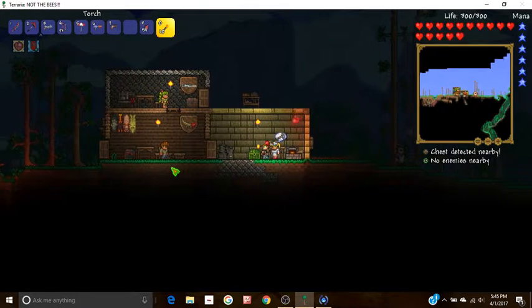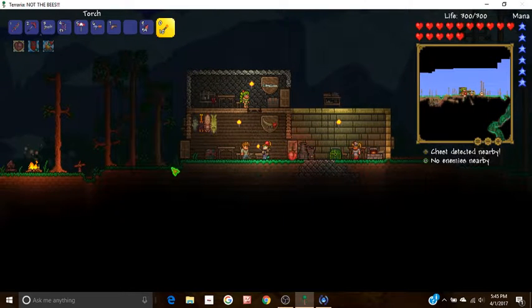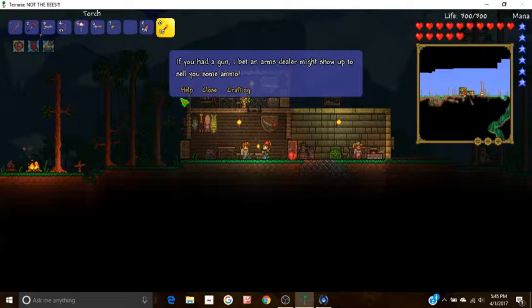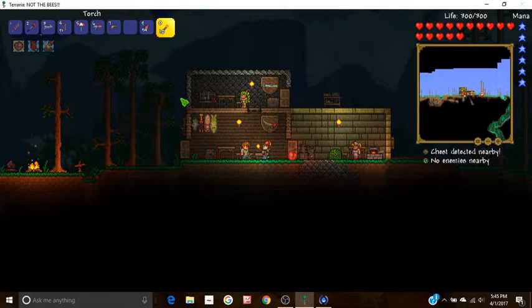And we haven't done this in 21 episodes, so let's ask for Asher's words of wisdom. You should stay indoors at night, sir. We already got that one. Can we get a new one? If you had a gun... Oh, this is actually pretty useful. Actually, Asher, you finally gave us some actual words of wisdom. If we have a gun, which we have, the Undertaker, of course, I bet an arms dealer might show up to sell you some ammo.